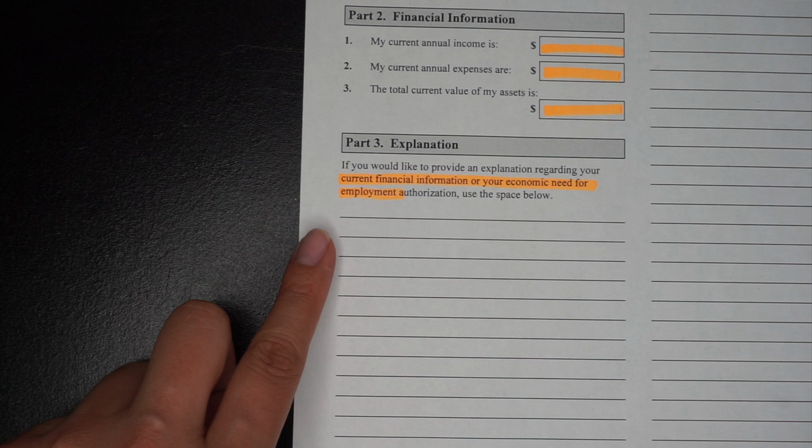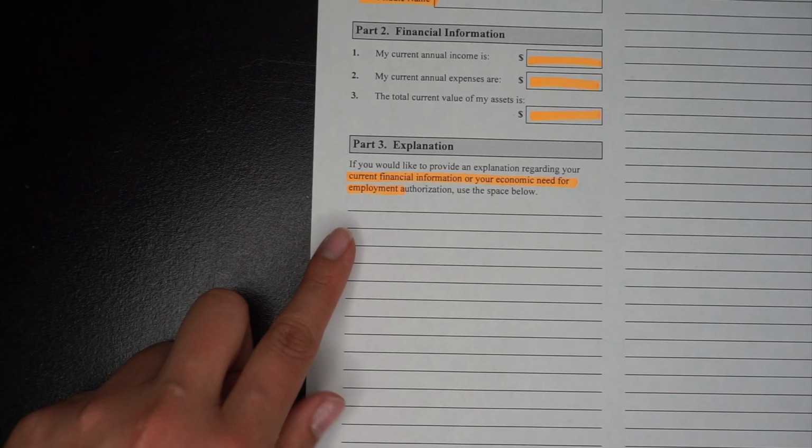For the total value of your assets, you might want to include your vehicles, your savings account, total, add it all up together and put it in the box.